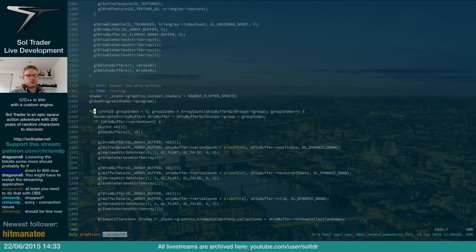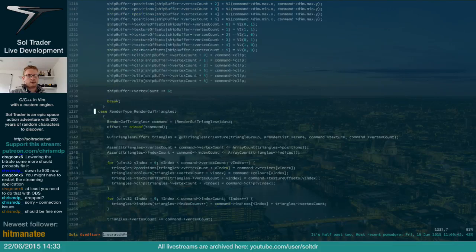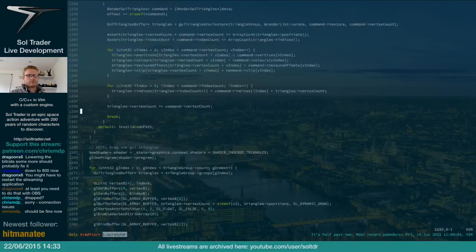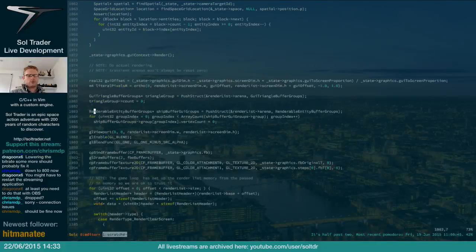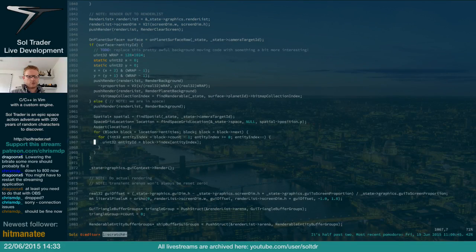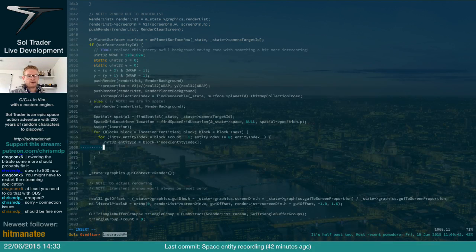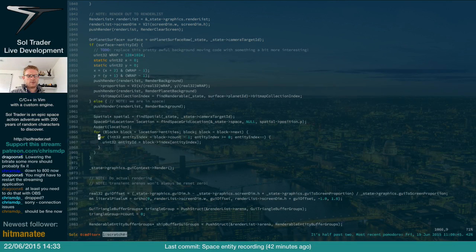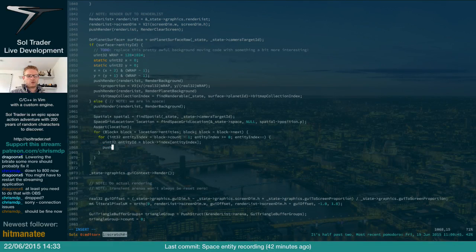So I should be able to go back to the code here, which is doing the pushing, and then I should be able to say push render list. I want to render an entity. I'm just going to say space entity.